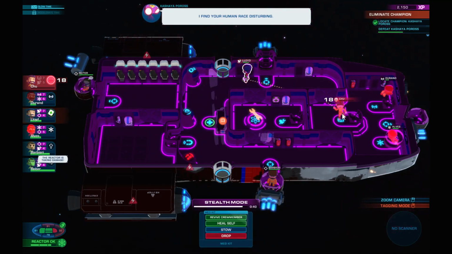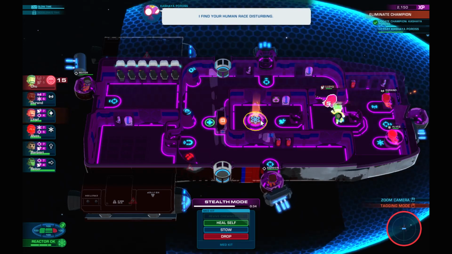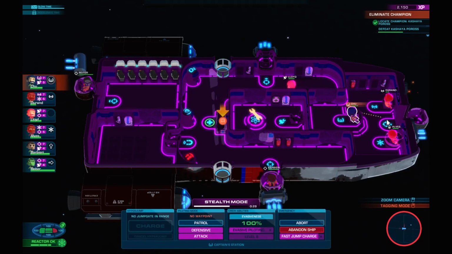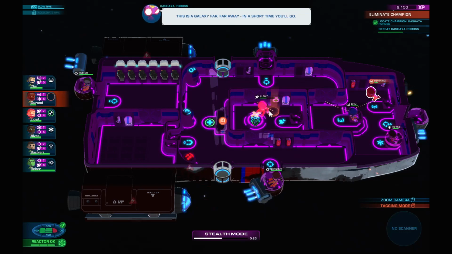We'll get the stealth mode on. We'll go ahead and heal everybody and then start moving again so that you can kind of see the rest of it. There'll be damage to your ship, and then you'll use the fire extinguishers to put out any fire, or you could purge all of the air, which will take all the fires out.